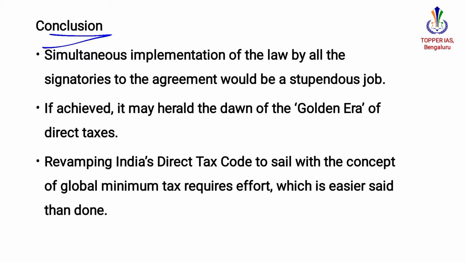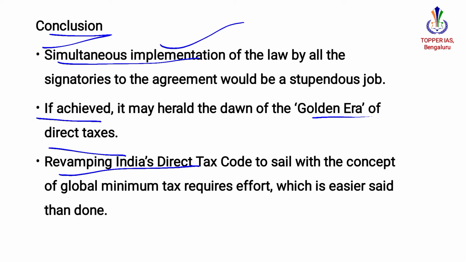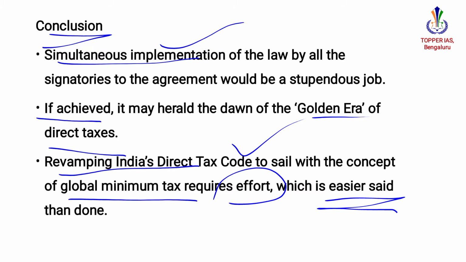What was the conclusion? The simultaneous implementation of this international tax regime is impossible, because every country has its own consequences. That's why this is quite difficult. Even if achieved, this golden era of direct taxes will face some problems, and it will require revamping India's direct tax code, because this concept of a global minimum tax requires more effort. It is easier said than done, but when we come to practicality, it is very difficult to implement.